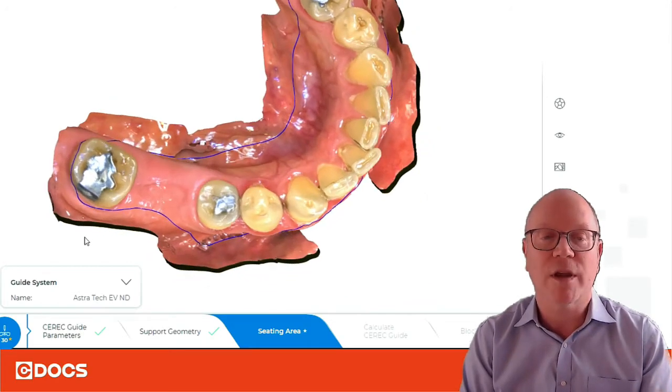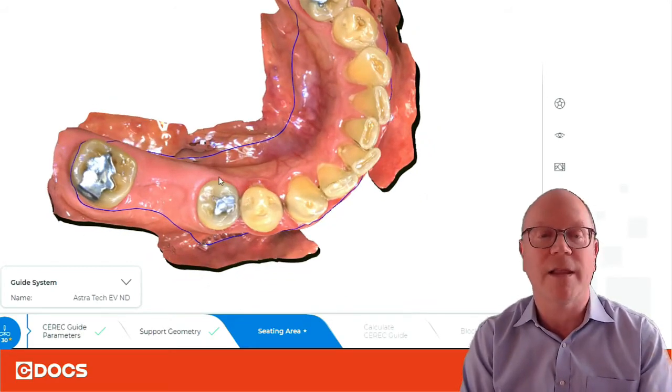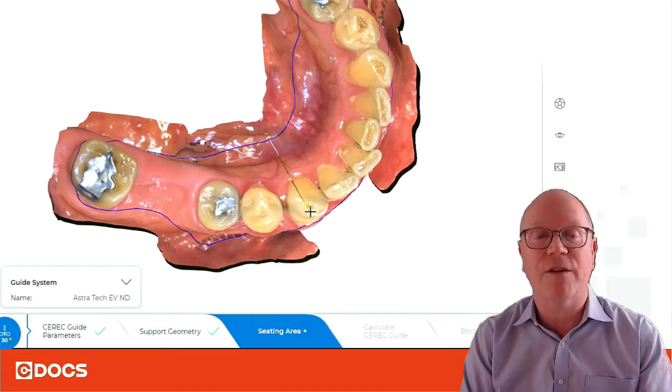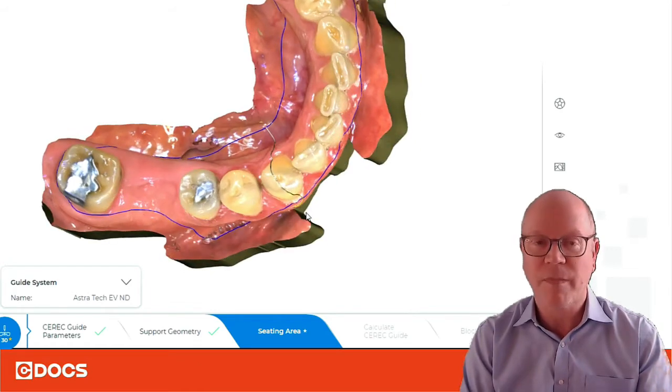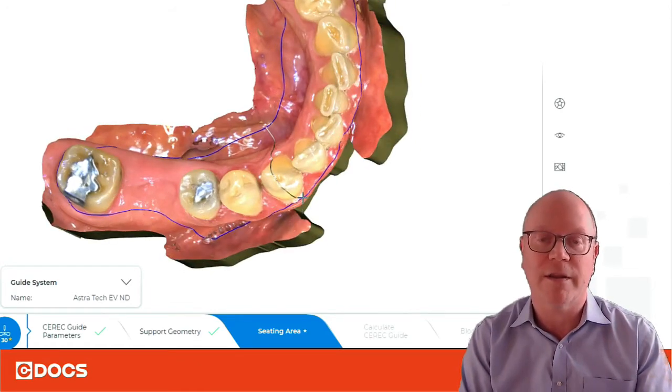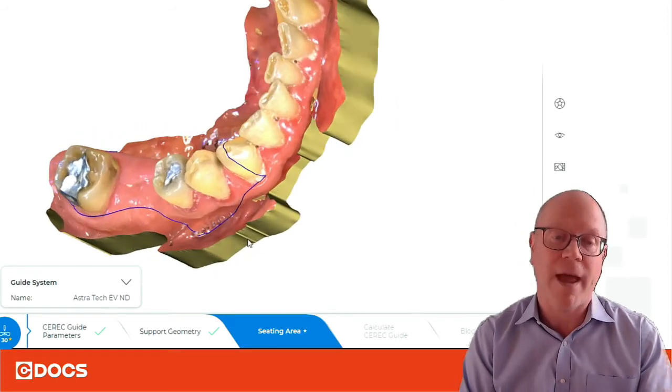Okay? So you're going to start and you're going to double click on that line. You can see it's still overextended down the floor of the mouth, but at least we can get to it now. So you double click. And again, I like to go through a half a tooth so I don't have to do any windows because it makes it a much shorter milling time. So you bring it over the height of contour. You take to the other line on the buccal side, double click, and that gets rid of that.